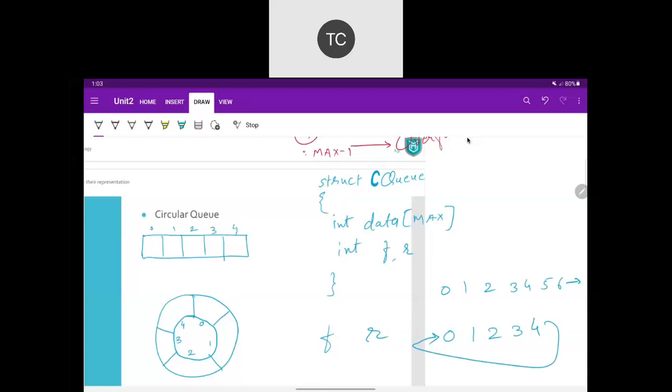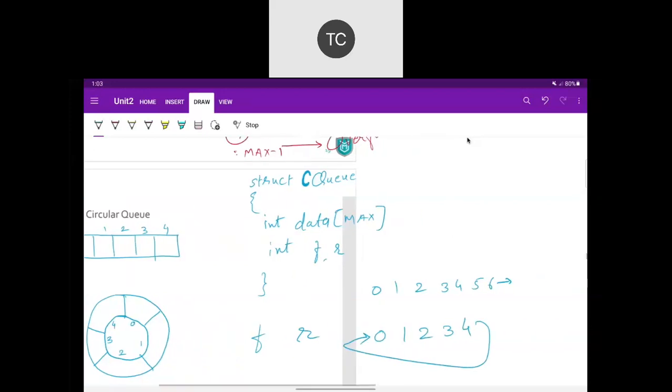That's what we want to change. तो जब सिंपल क्यू के अंदर मैंने r प्लस प्लस किया तो वो मैक्स -1 पे पहुंच के रुक गया, क्योंकि 5 इज नॉट अ वैलिड इंडेक्स फॉर मी. 4 के बाद 5 जो है वो मेरे लिए वैलिड इंडेक्स नहीं था, तो मैं वहां पे रुक गया और मैंने बोल दिया क्यू इज फुल. But if somehow after 4 I can come back to 0, then the empty elements at the front can also be used.